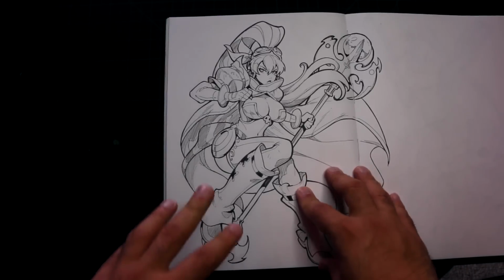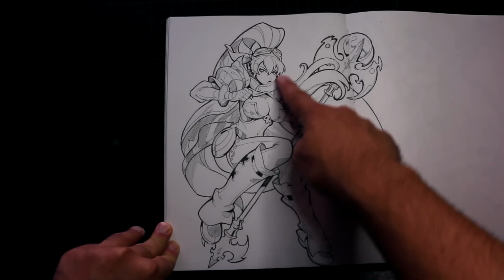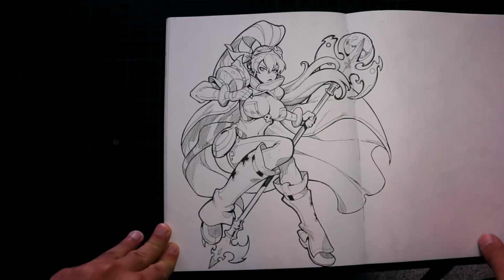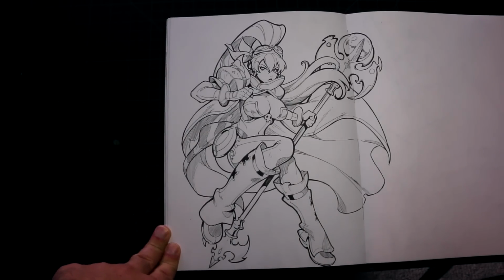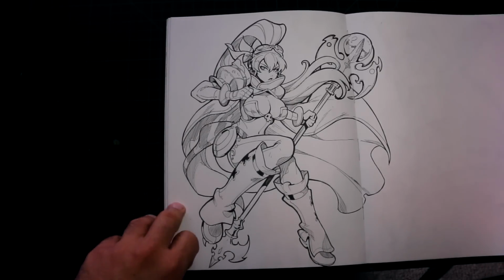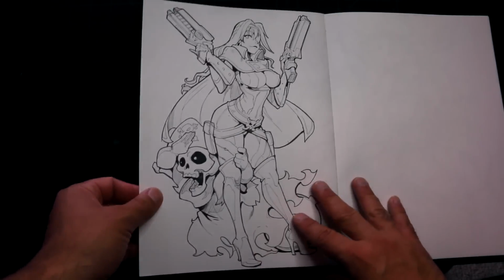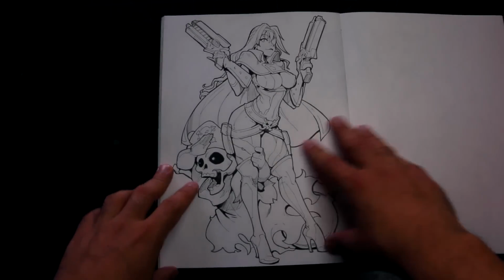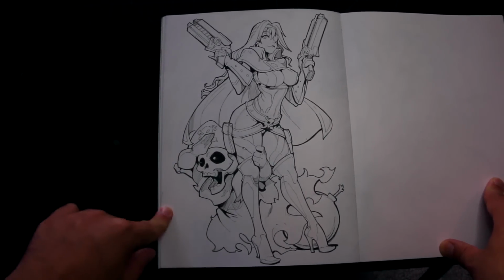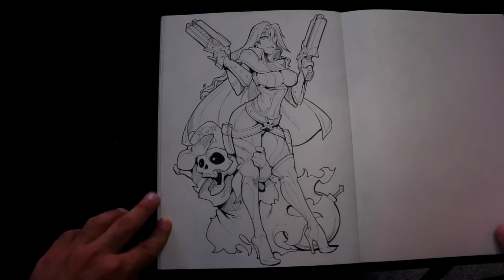But it was a challenge to plan it all on the page, and sometimes I'm working almost on the edge of the page. When you're drawing a page, you have to be careful not to make it too big, or way too far in the upper area or in the lower area, because then you will be missing some paper, and that happens to me a lot. It's hard to plan, but for example, this one was a good example of how I managed to have the whole drawing together. And even then, I have to extend the legs in Photoshop and do some changes.